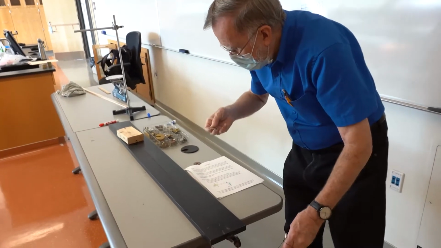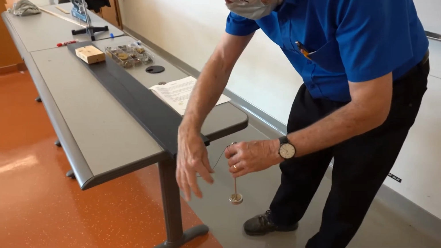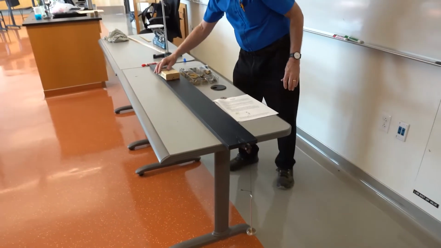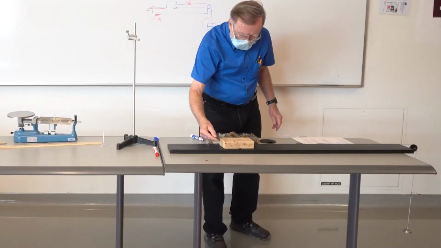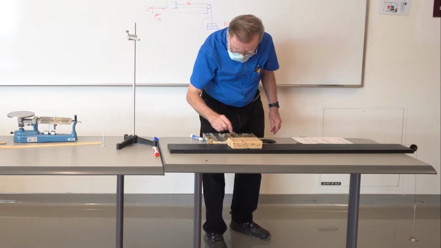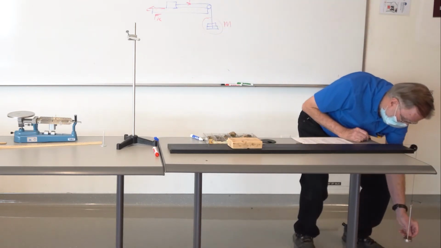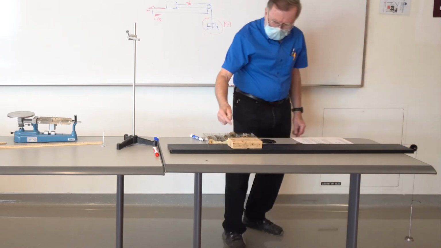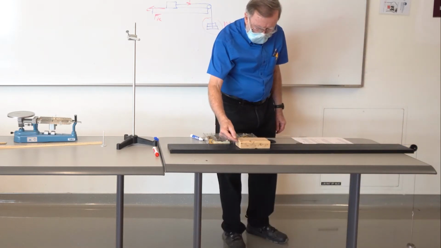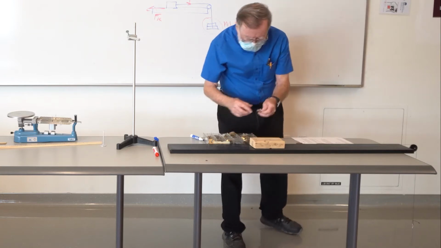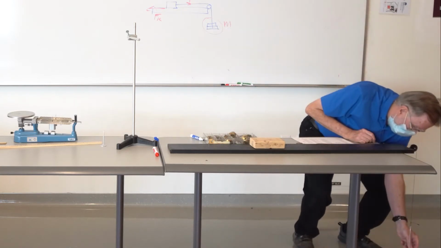So here I have a 10 gram added to the 50. So that's going to be 60 grams. Now if I give it a little bit of a push, it still isn't moving. Let me try adding another 10 grams to it. Almost. You can see it's trying to move. Let's try another 10 grams. It might be too much.